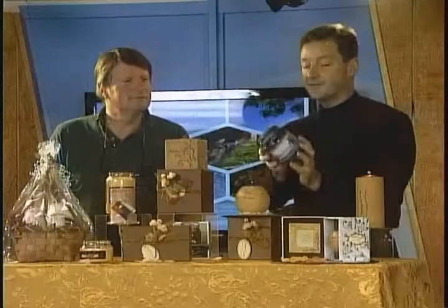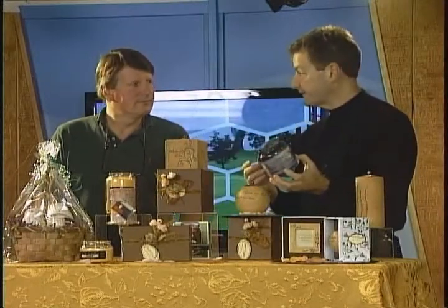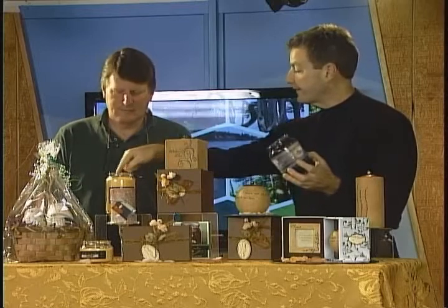We should do the little primer on soy candles because a couple of your viewers might not know about soy candles yet, but they will in a minute. Regular candles that most folks are familiar with look like this when you burn them. We call this brand Y. They get all nasty black soot around the outside. When the soy candle is finished burning, it stays nice and clean all around the edge because they use soy wax instead of petroleum wax. So they burn cleaner. We don't have the 11 toxins in them. They actually cost a few dollars less than the popular petroleum candles. And we're supporting American farmers instead of OPEC.